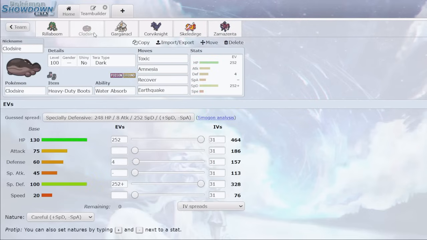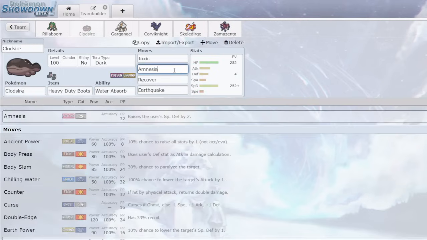So the first thing I noticed was this Amnesia. You have another Unaware Pokemon, and your team seems generally really well structured for dealing with sweepers. I couldn't imagine what Amnesia is for. I mean, you've already got Terra Dark for Stored Power users. I don't really see this being helpful.